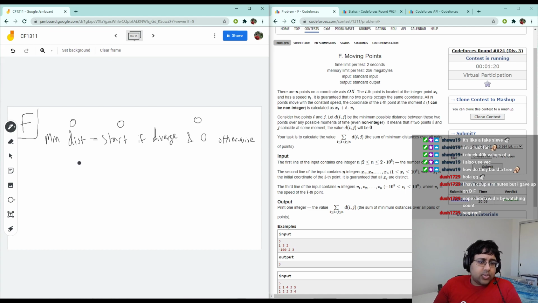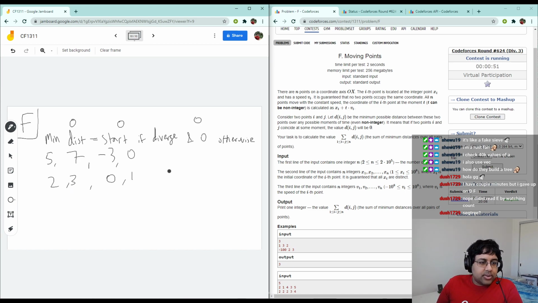So we can replace the velocities with anything we want as long as we preserve the ordering of the velocities. If your velocities are like 5, 7, -3, 0, we can just replace this with 0, 1, 2, 3, and this has the exact same ordering properties when you want to check whether two things diverge or not.